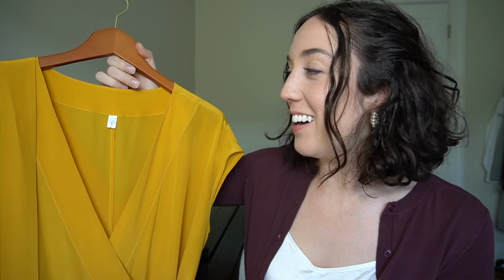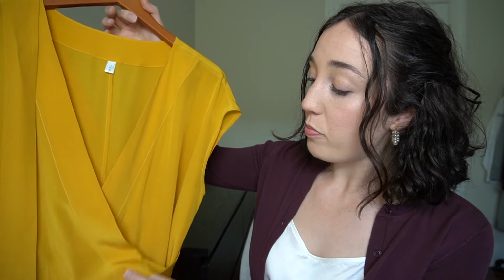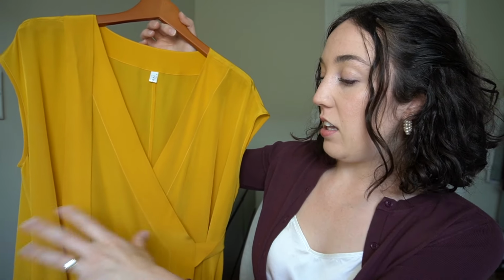I mentioned that they have the measurements. I'm a medium in all of them. I would go with a size up. If you're right in between sizes, go with the size up, just because it's going to be a lot more comfortable. You're not going to feel all sucked in, and they're going to be a lot cooler. You're going to have more air around your body. I know with this year, I don't want to wear any tight clothes, but with sizing up, you just get a lot more coverage with a wrap dress. So yes, that is another piece that I love.